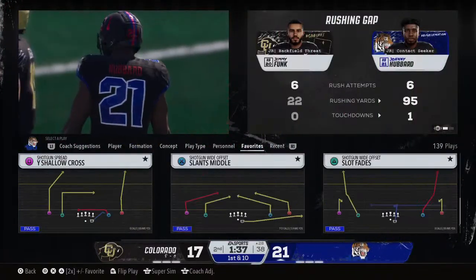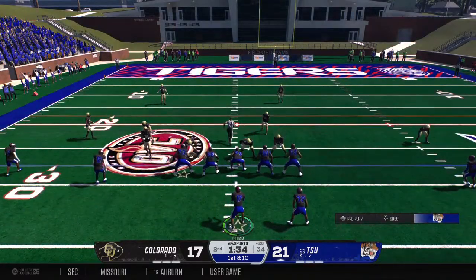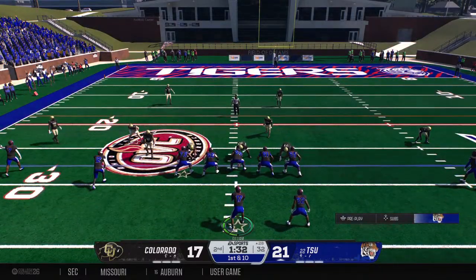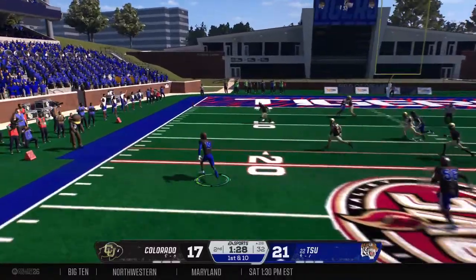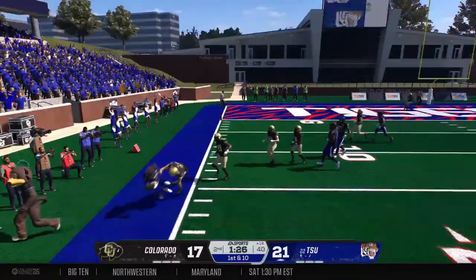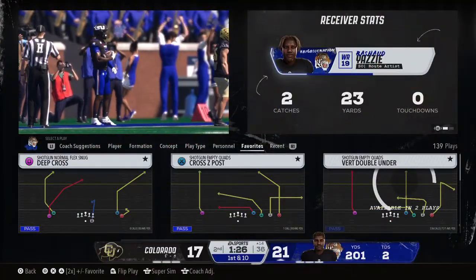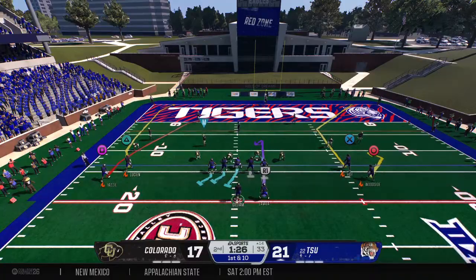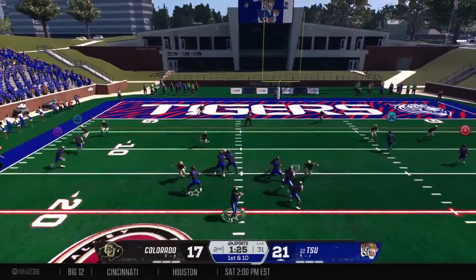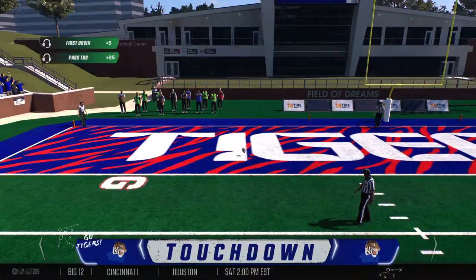He's now up to 95 yards on the ground, and he has his eyes fixed on leading the nation in rushing. After that huge play, they've now got it inside the 30. It's 1st and 10. Makes the grab. Run out of bounds at about the 13-yard line, and that's where this offense will go back to work. Inside the 15, 1st and 10 from the 14. They'll throw it from the red zone. And it's in.